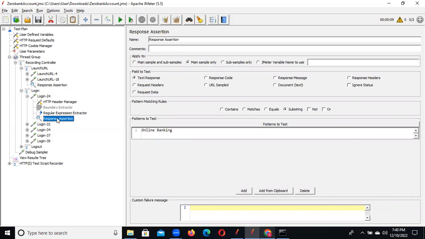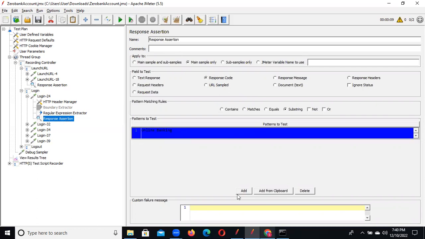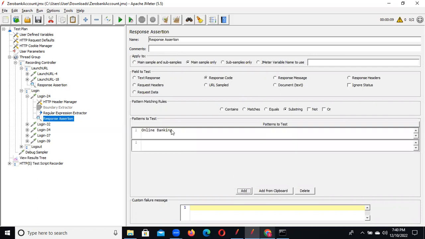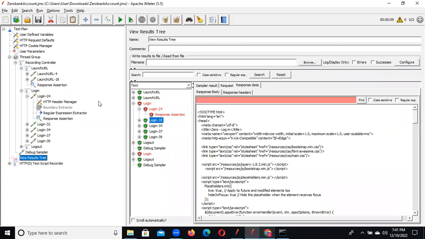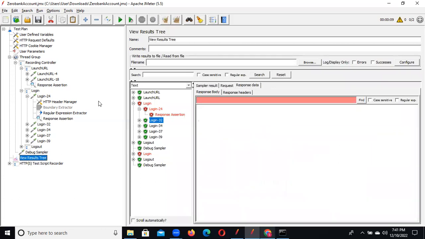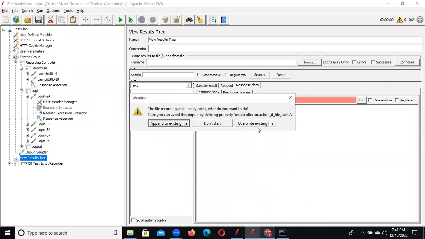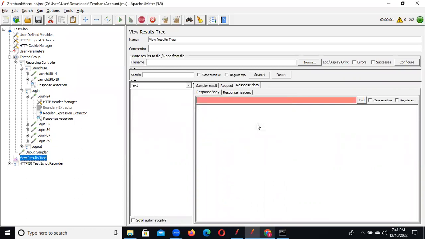Got it, everyone? Sometimes you can give 200. Now you can observe, we'll give 200 here also. You can remove this and we'll give 200. It is showing 200. 200 means we know it is a valid response and valid request. You might think, okay, I got 200, I'm getting a valid response. But that is why validation points are very important for whatever tool you are using.